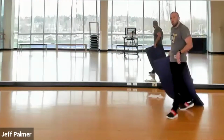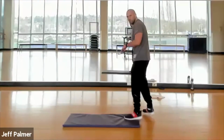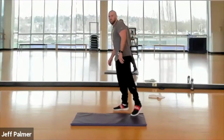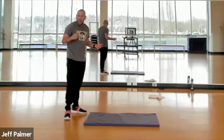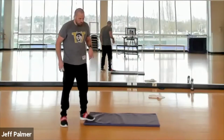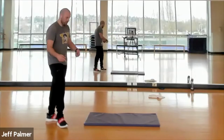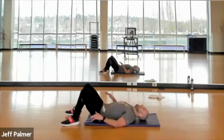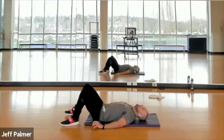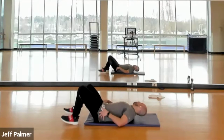And we're going to go into some more traditional core work. Let me make sure my mat is visible. Looks good. So we are going to be on our back for these exercises. I say we just do them all back to back since we're going to be on our back. So go ahead and lay down. This is nice. Just lay here. Think about something else. We're going to start pretty basic.